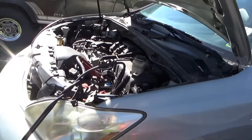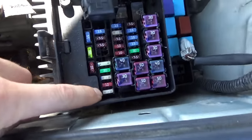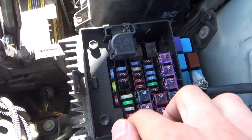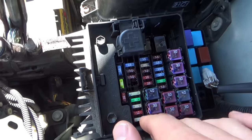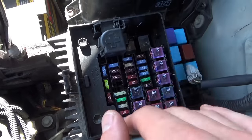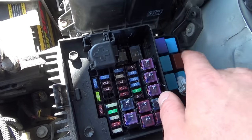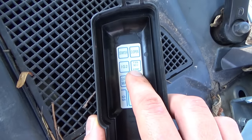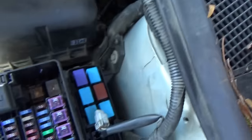It was towed here to the shop, and what they found was this fuse right here, 25 amp, where the fuse box cover is. That's the EFI fuse. It kept blowing. It feeds basically everything in the car, including the fuel pump. And they said this relay, the brown relay, the fuel pump fan number 2 relay, kept clicking.